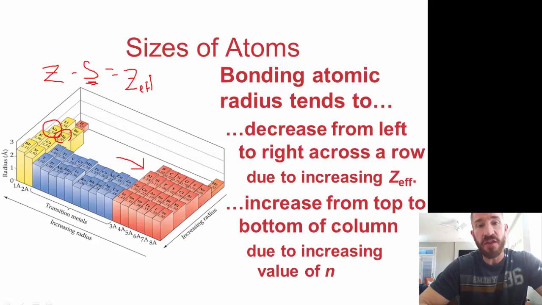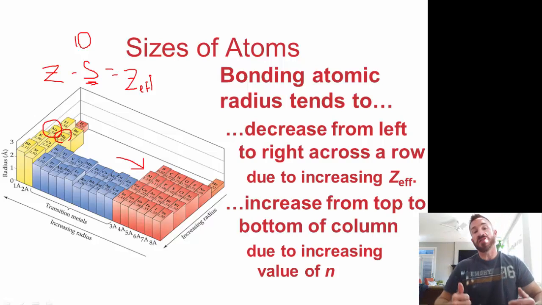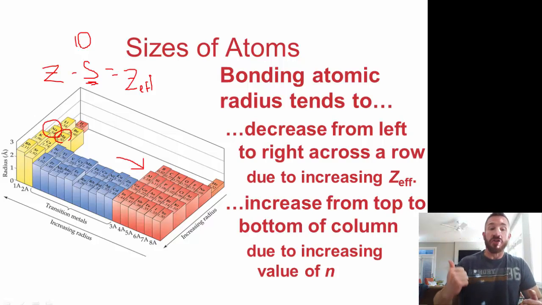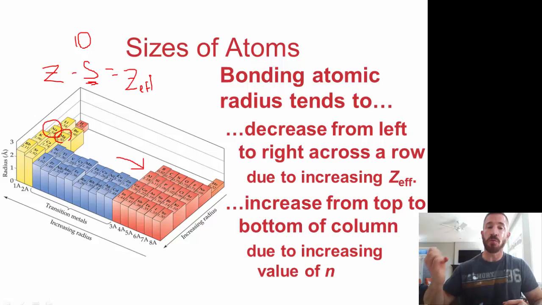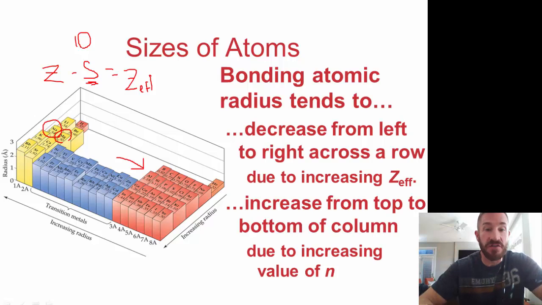So for everything in sodium's family, we'd subtract 10 electrons. For example, for sodium, it'd be 11 minus 10, which would be 1. Then for magnesium, it'd be 12 minus 10, which would be 2. And then for aluminum, it would be 13 minus 10, which would be 3. So as you see, as we go to the right, there's a much greater pull, because those electrons that are added aren't shielding electrons, and so the nucleus pulls much greater on any electrons that are added. So that's a trend going to the right.